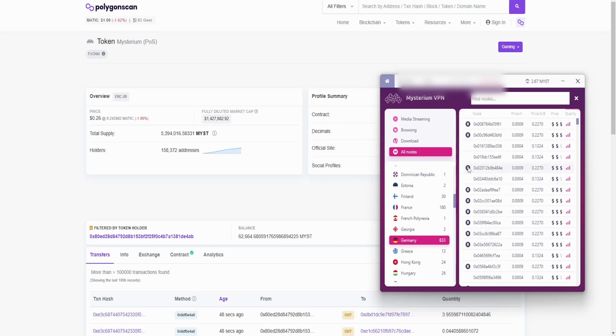And here's something interesting. You see this R with the black circle around it. If you see this logo in front of the node's name, this means that this is a residential IP address, and basically you're connecting to a residential IP address. If there's no R in front of the node name, then you are connecting probably to a node that's sitting somewhere in a data center. And this is not fully in terms of being decentralized and secure. This is not fully the best way to connect to a node, but you could imagine that those nodes are on a high capacity and a high network rate. So it also comes with a benefit, and the downside is mostly like a double-sided sword.